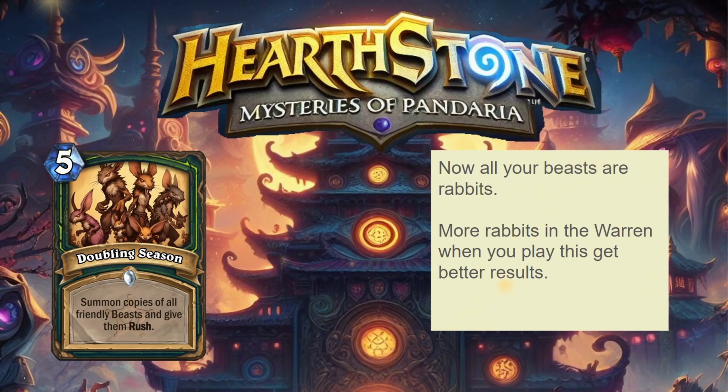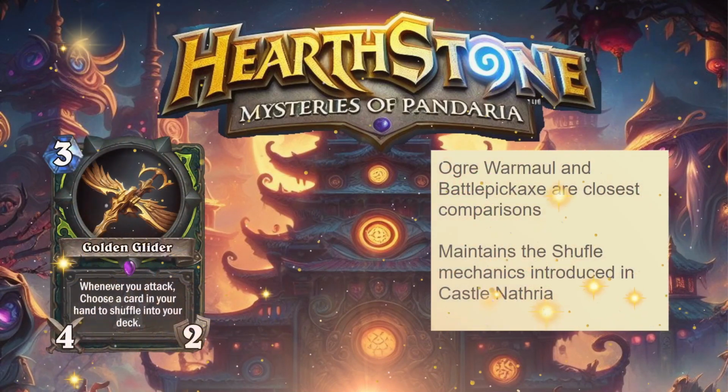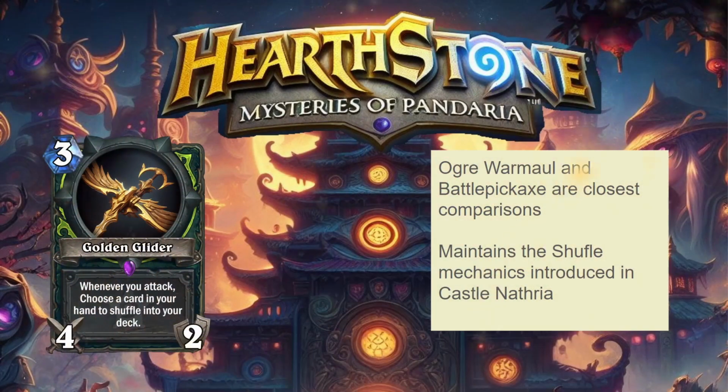Up next, we have a pretty interesting weapon. The Golden Glider is a 3-mana 4/2 weapon with: whenever you attack, choose a card in your hand to shuffle into your deck. This kind of keeps alive the whole Castle Nathria shuffle mechanics that they introduced. Maybe something that will be sticking around in Demon Hunter going forward. But nevertheless, it does look like a considerable option for an aggressive aggro style deck. This could run alongside Air Guitarist or Instrument Tech to pull it out real early.